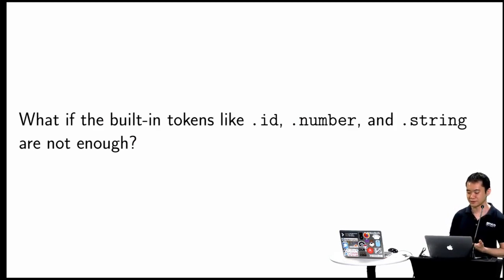So what would this look like? For example, if you want to add floating point numbers, technically you can do it with number and some other things, but we could also use regular expressions. If you have used any kind of lexer or parser generator, you probably have used regular expressions to define tokens in the syntax. So what if you could expose the ability to define regular expressions to the compiler writer, so that they can define new classes of tokens beyond the 3 that have been predefined in the language itself.